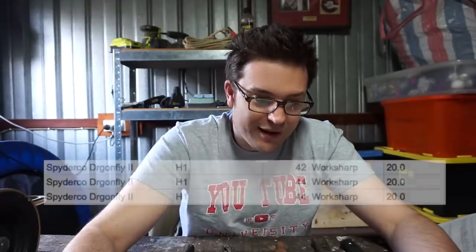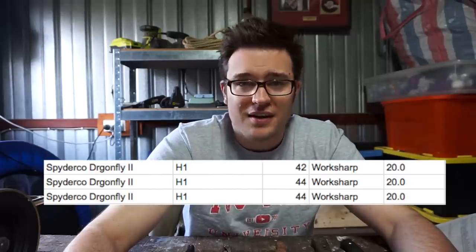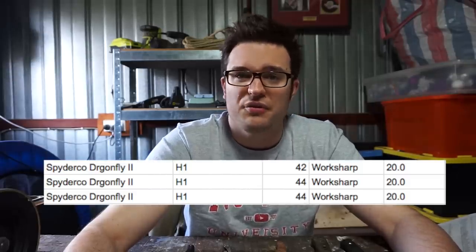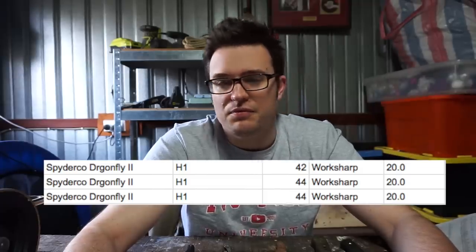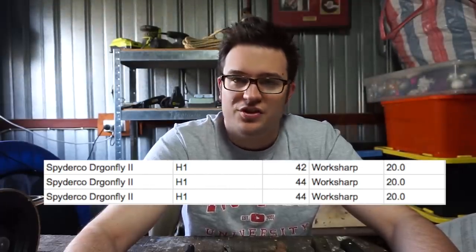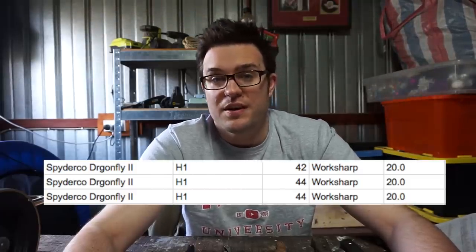H1, I couldn't get much joy from H1. I tested it over a couple of months and it just was not a performer for me. There's this rumor that it hardens up over years or something, but I just wasn't seeing it. It's been replaced largely by LC200N, although it is still a little bit more stainless, I understand, than LC200N. So H1 is good. Time for a bit of an intermission, I think.